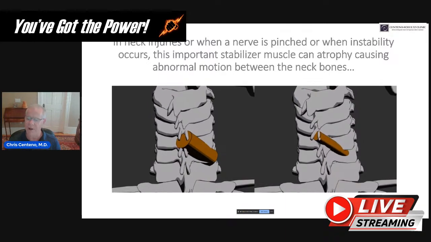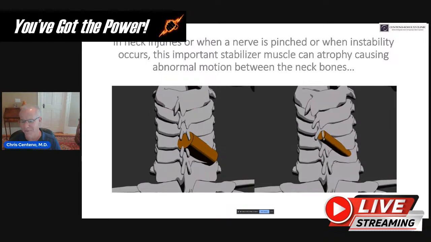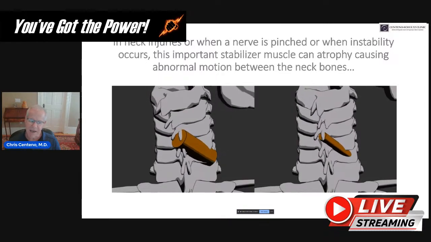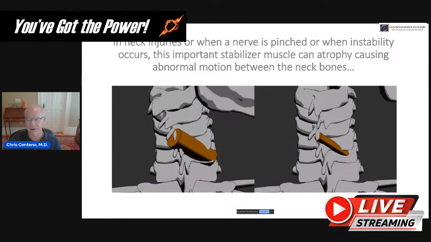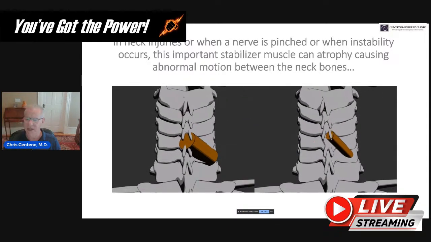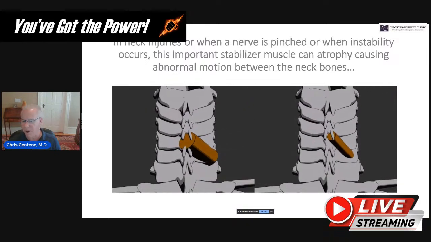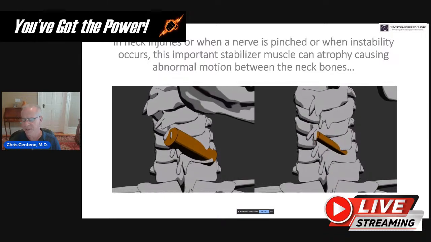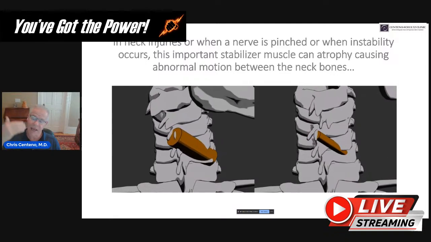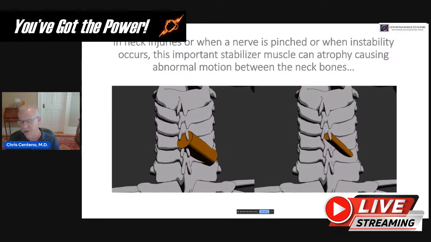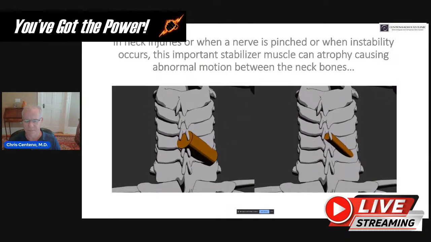Now, again, this would be all the multifidus muscles. I've just drawn in one here because it was frankly too complex for me to draw them all in for an animation. But you get an idea of how the left is nice and smooth. You see it turning from the top, one turning the other as you go down, as the person's head turns. On the right, you don't see that. You're seeing things not move as well. You're seeing that vertebra with this multifidus muscle attached getting out of sequence. And that's, again, what can lead to facet joint injury, nerve injury, injuries to the disc in front, etc.